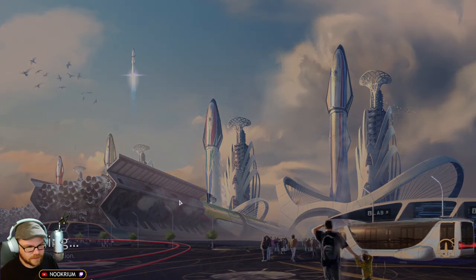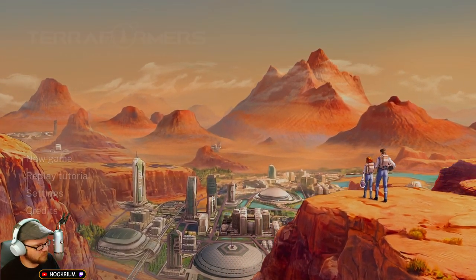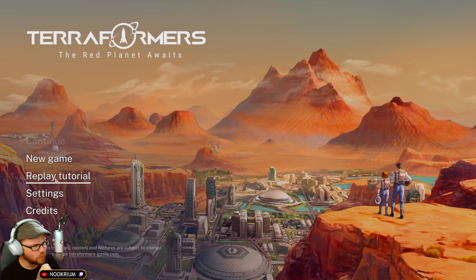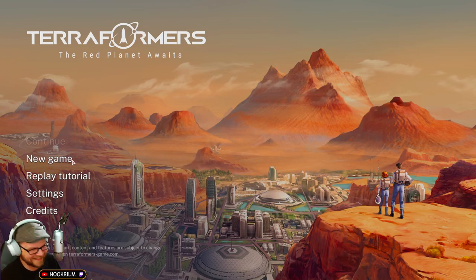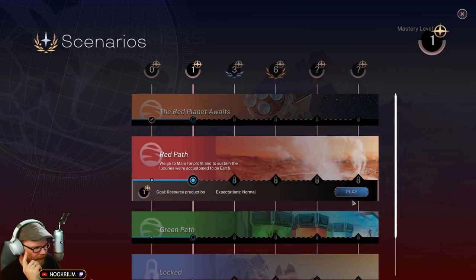All right. Oh, there we go. Game finished. That was the tutorial. Wait a minute. The whole thing was a tutorial? Yeah, that's it, right? Red planet awaits. That's what I... Right? Because then we can go to the red... Oh, I can play any of these.